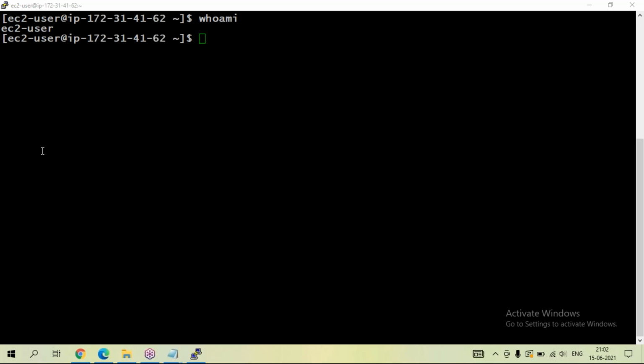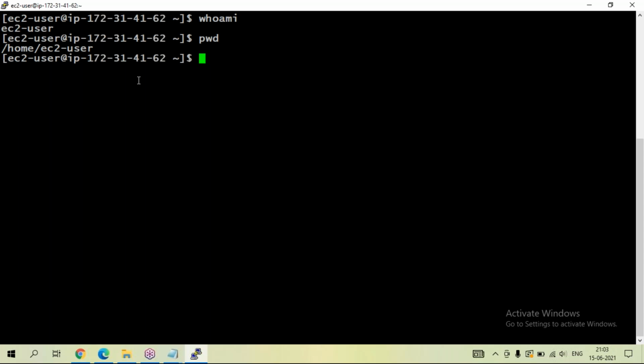But there are two types of users available in any Linux operating system, guys. One is a normal user. Can you run pwd once? pwd will show you the present working directory, in which directory you are. Generally in your laptop, when I log into my system, what is the default directory in Windows? Desktop. Desktop is also a folder only, guys.